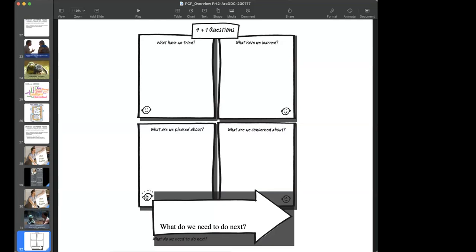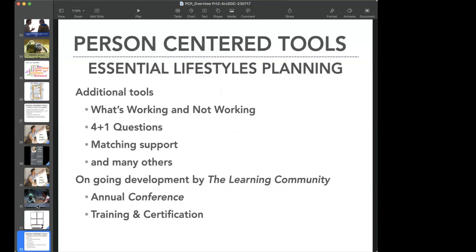So, you know, this idea of what have we tried, what have we learned, what are we pleased about that we've learned, what are we concerned about that we've learned, and then to think about what we want to do next, are all really great ways to think about that framework. I will say honestly that I think I was on the website for Helen Sanderson Associates last night. There's probably 14 or 15 different tools that people can use, and they're definitely worth looking into.